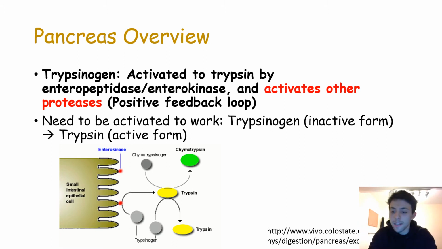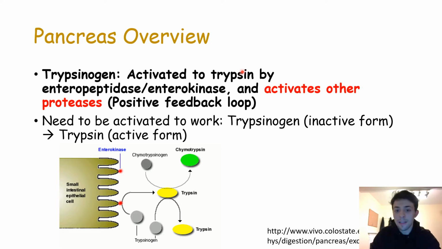So these enzymes play a major role in the digestion of proteins. Imagine them as almost like grenades where you need to pull a pin before activating them. So these are called zymogens. They are secreted in an inactive form, and then inside the intestinal lumen, they're going to become activated. So the pancreas produces trypsinogen, which is the inactive form of trypsin. And in order for trypsinogen to become activated, it needs to go into the intestine and interact with enteropeptidases or enterokinases.